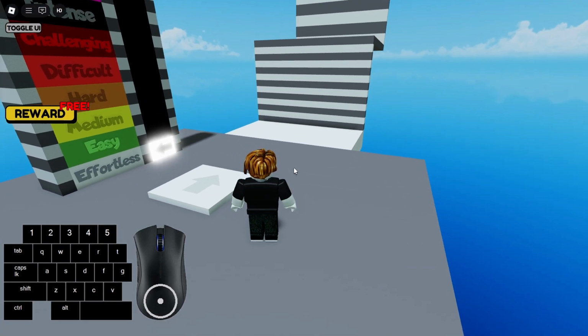On the bottom left corner, you'll see my key inputs which will help you follow along. Right next to them, you'll also notice my mouse inputs. So whenever you see that circle spinning, that's me flicking the mouse.